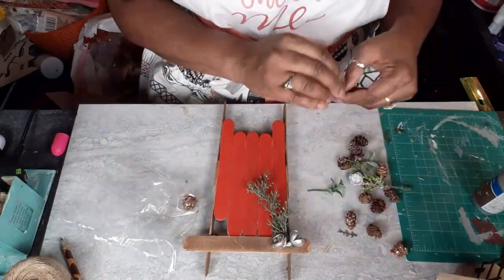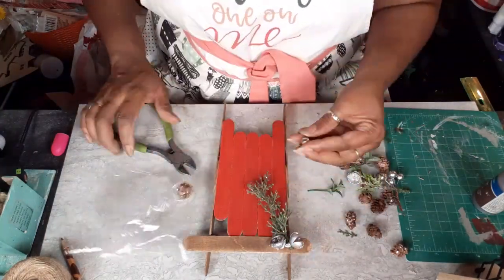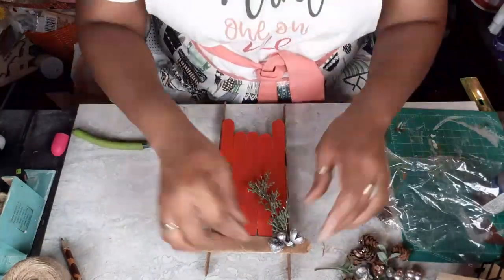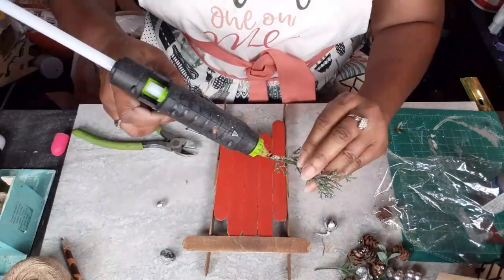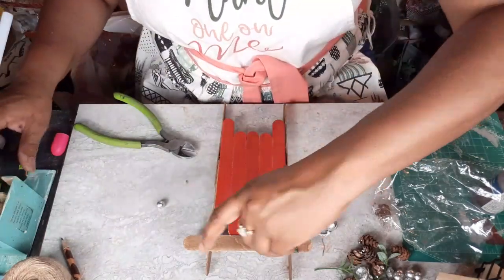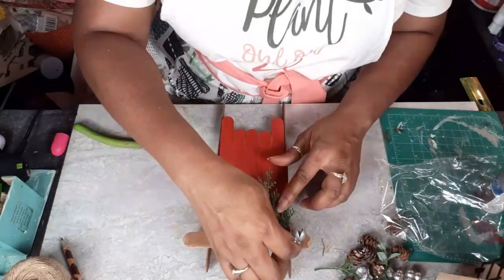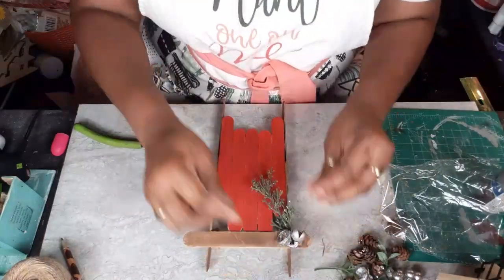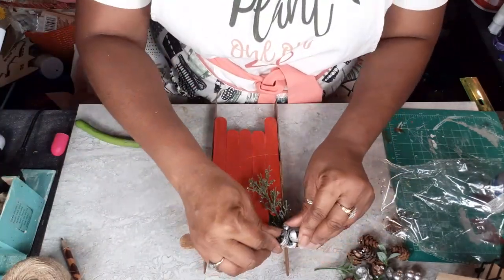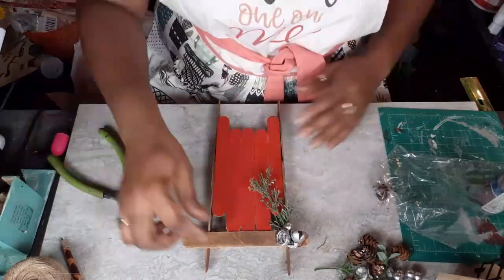So now we're going to do the embellishing, and I'm just going to add some of these little berry picks that I got from Dollar Tree. You get these little silver balls. You get these pieces that look like bells, but I don't know what they are. They're like little pods and little seed pieces or something like that. And you get some pine cone in there. And I hope they come out with them again this year. I did not see them last year. So this is way back in my stash. So I'm just embellishing and adding those little silver pieces and adding some greenery.